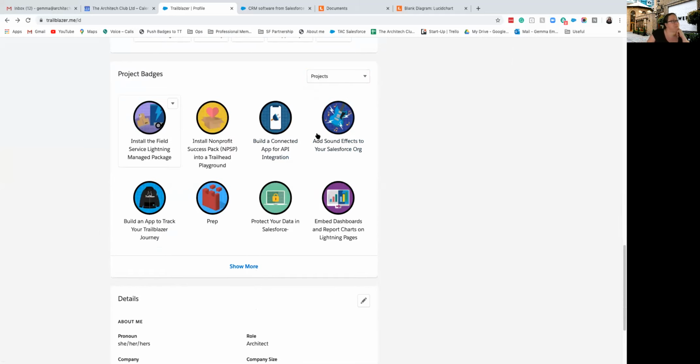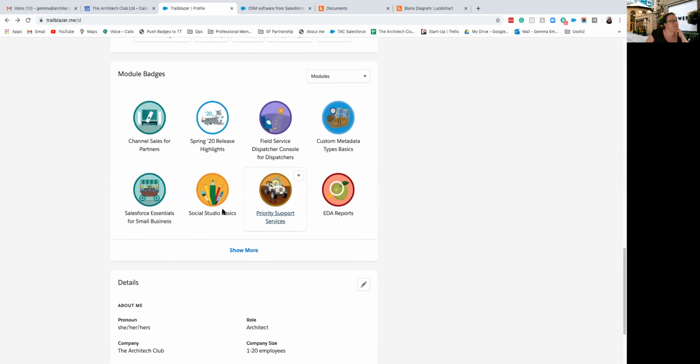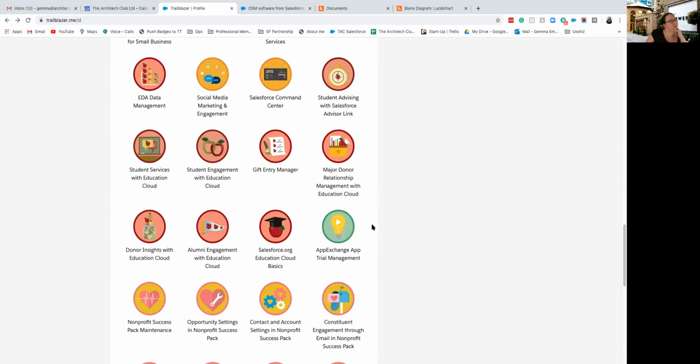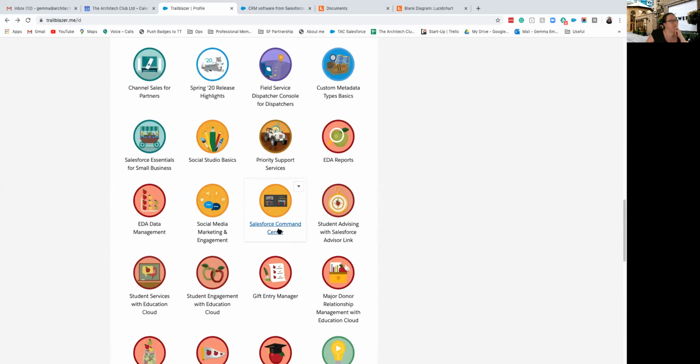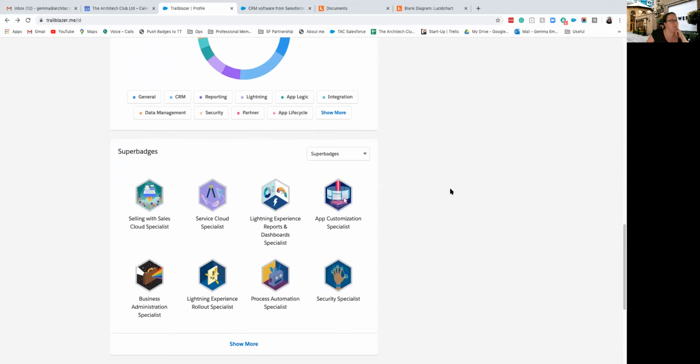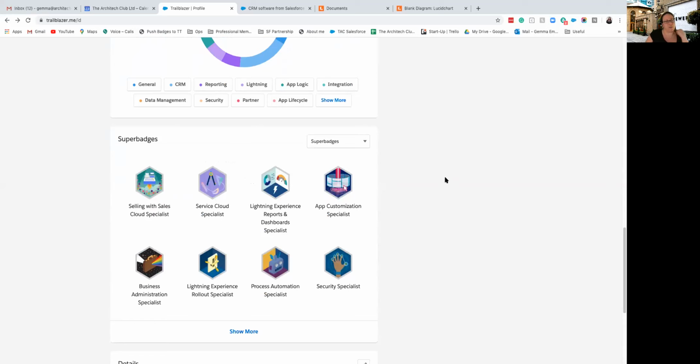If you complete projects, you get a badge for those. That one's my favorite badge because you can make sounds play. It's so cool. Massive nerd here. And then these are for modules that you've completed. And I recently did an exam on higher education configuration in Salesforce. So for example, being able to manage information about students at a university, I completed a badge to do with that. And then there's another concept which is called super badges, and super badges are a lot harder. Super badges are testing how you apply the knowledge that you have gained throughout the process of completing other Trailhead badges.